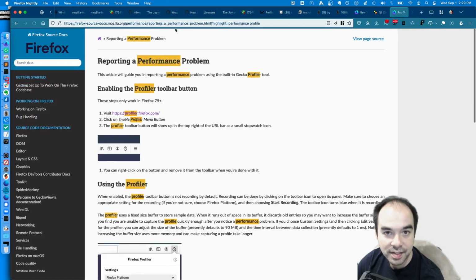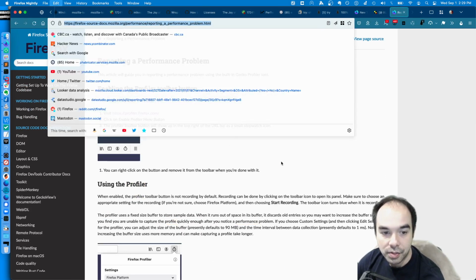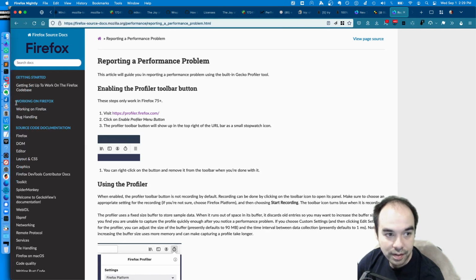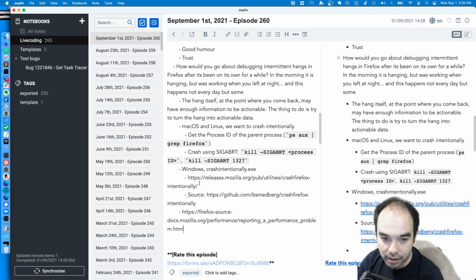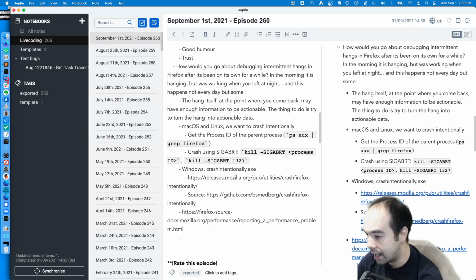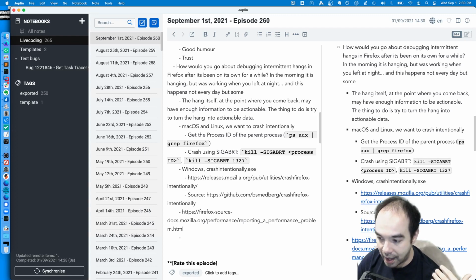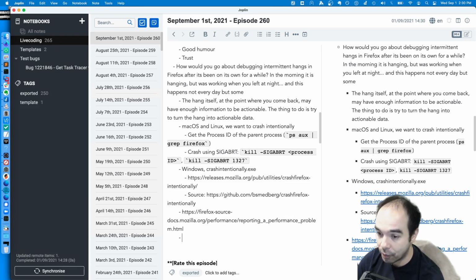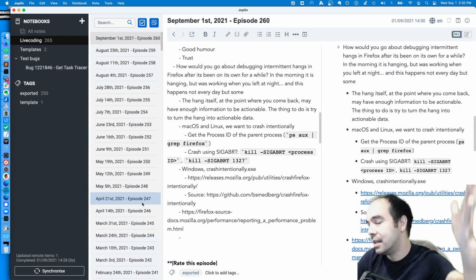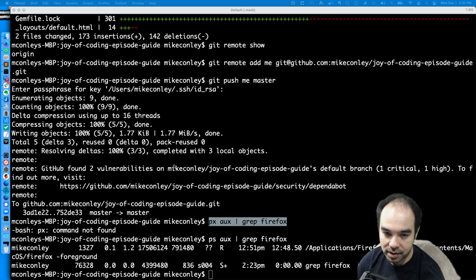Reporting a performance profile. This is the document. We should really update that wiki to point to this. But basically, if you have a thing that's like, it hangs for a couple seconds and then frees up, this guide has everything you need to know to collect a performance profile and submit it. Smurf D, I guess that was your question. I kind of wanted to have some good idea to add to a bug and not just help. Yeah, I mean, the more actionable data you can give us, the higher the probability that we can fix a thing. And a crash report or a performance profile is monumentally more useful than a description of what happened.